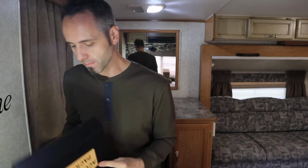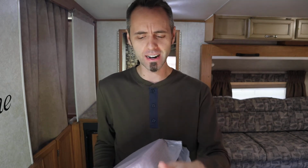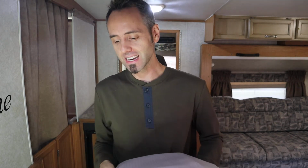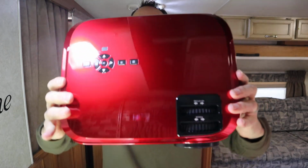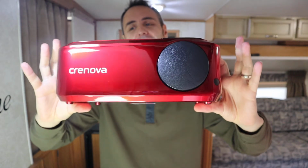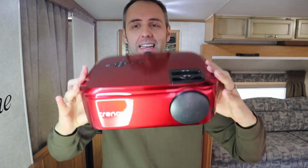Let's get into the creme de la creme here now of the projector. Now, what's interesting about this one is that the other one was white. This one is not white, so I don't know if it's going to be perfect. I don't know if you can get it in other colors, actually. Like I said, this is the Crenova BL-76. And it is red. I actually like the look of it. I think it kind of looks cool. It's got kind of like a glossy metallic look to it.